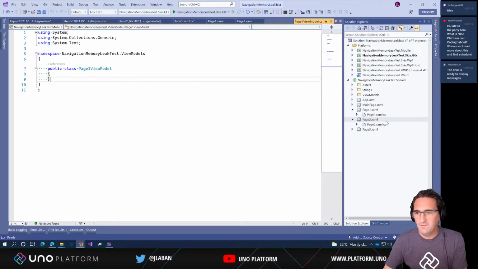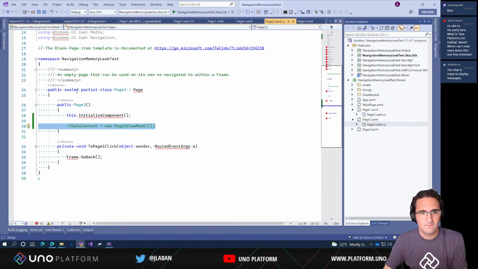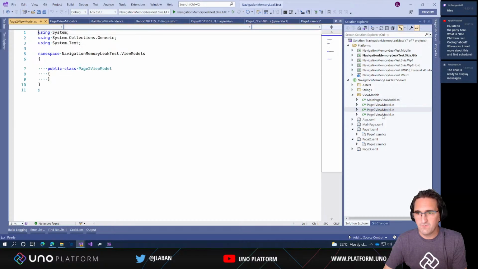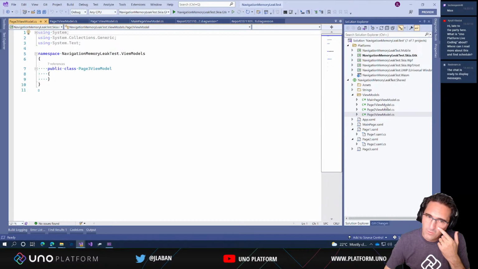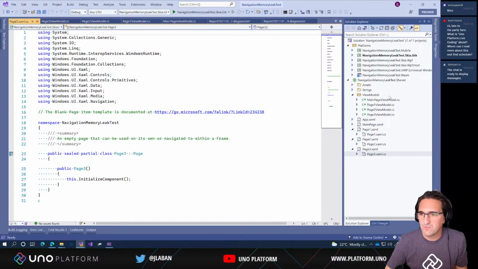Okay, so this one, we have view models, and those view models don't have anything in them. So I don't see why there would be something related to attaching anything here. It's not supposed to be there.